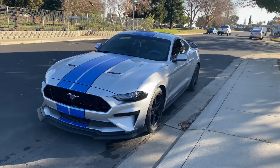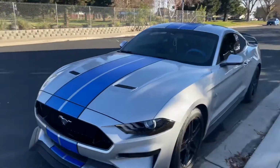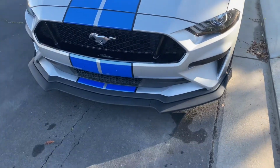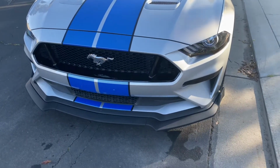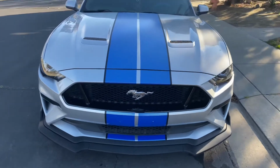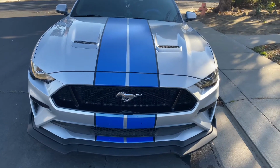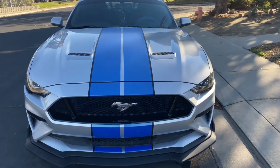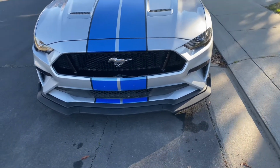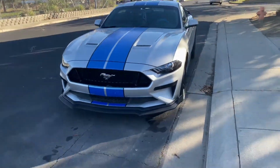So let's take a look at everything that I did, and we'll go from front to back. As far as the front goes, I put on the lip that I made the video about, and of course I have my stripes on it. That was the first thing that I really did to the car. I love two-tone Mustangs, whether it's the hood, the roof, the trunk, and then the rest of the body, or the racing stripes in particular, I think they look really well. And the blue racing stripes with a white Mustang is just iconic.